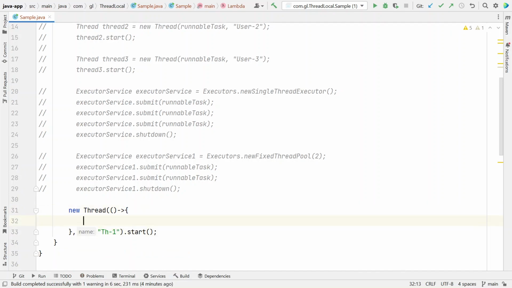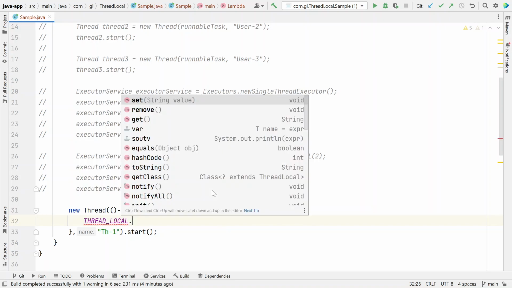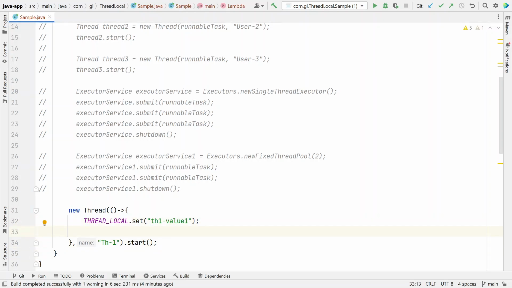Here, I am going to call threadLocal.set with the value, let's give value 1. I set thread 1 value 1, and after that let's do some processing.